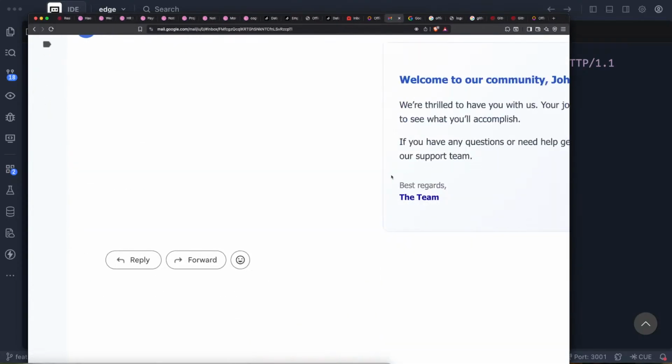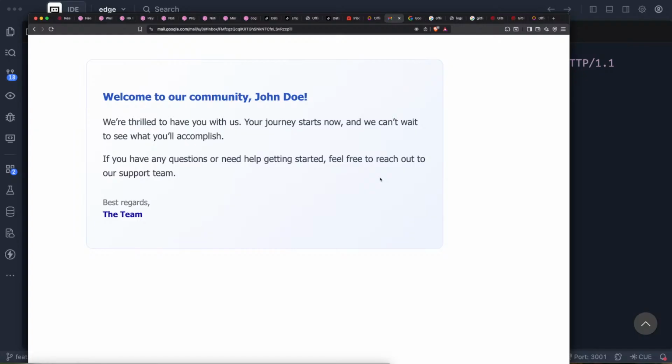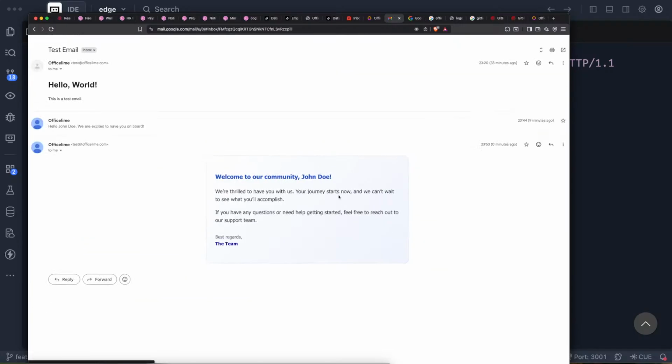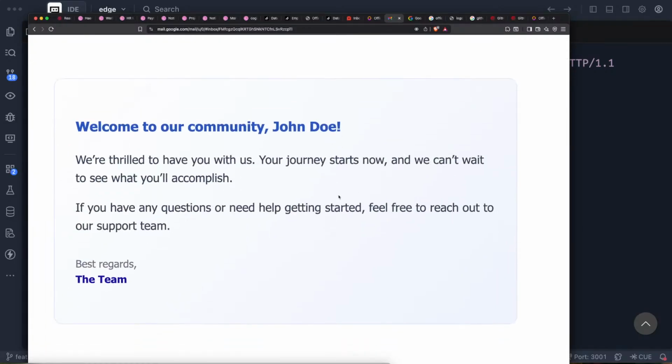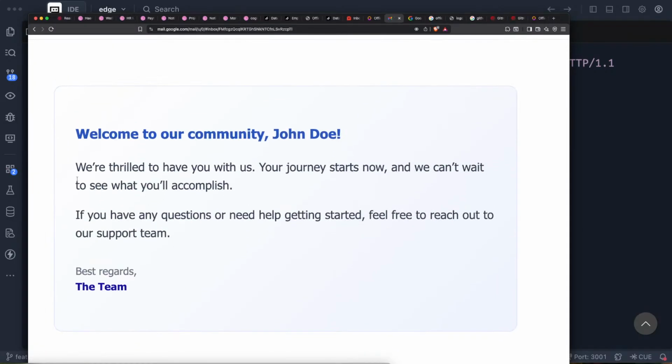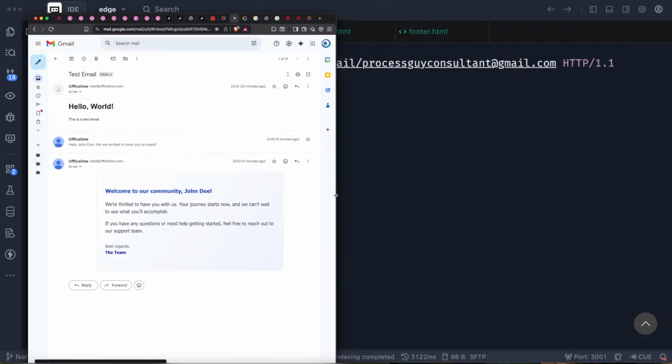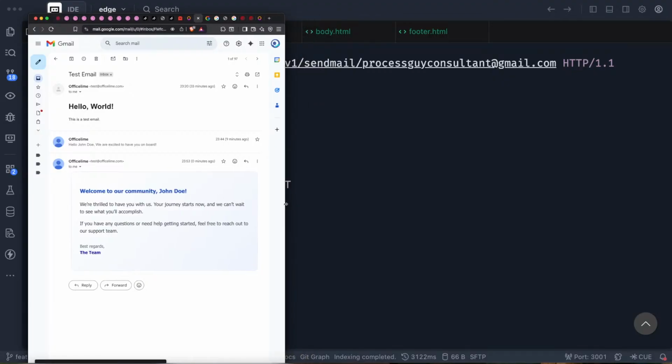I don't know why it's tilted to the right. Okay, because I kind of zoomed it. So you guys notice something. We are missing the header and the footer. I noticed that in the first mail. So this is our mail. The mail is coming up with the touch of the design we've put there, but like I discovered, the header and footer are not being merged in the mail, which is kind of a bummer. So we need to fix that. I don't know where that fix is coming from, but our mail is looking nice now. But we need to fix our header and footer.